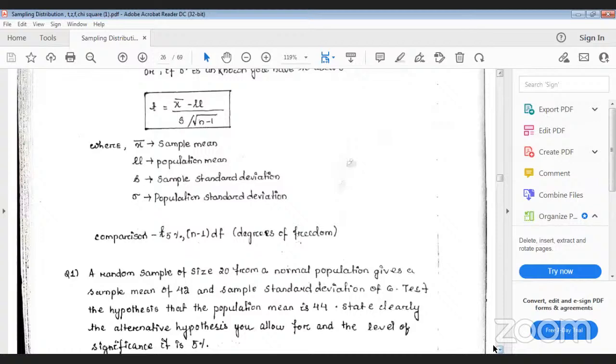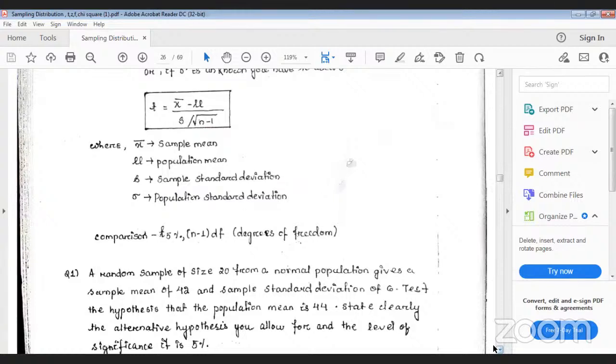Wherever the z-test is discussed, the tabulated value must be given in tabular form in the chapter itself. But the t table, f table, and chi-square table values are given at the back side of any statistics book.